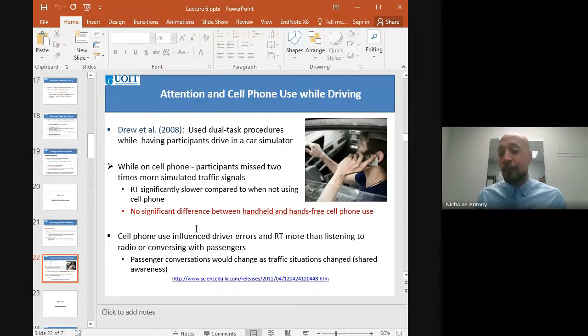So what that meant was, I don't know, maybe Matthew remembers it, and maybe Benjamin, or maybe Alexis, there was a point in time where in some states it was illegal to talk on the phone, whether it was Bluetooth or handheld, in the vehicle, because of studies like this. And then eventually it just became common practice. What this study also found was that when you were driving and having a conversation with someone also in the car, that did not lead to a decrease in performance. And what could that be? What would be a reason for that?